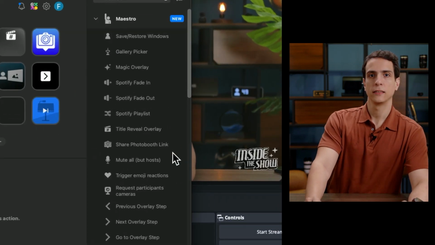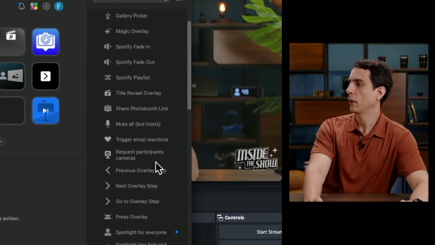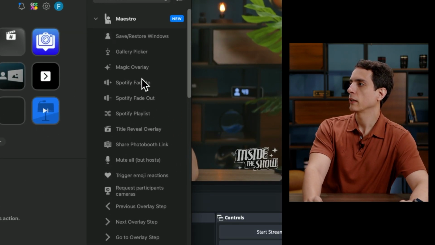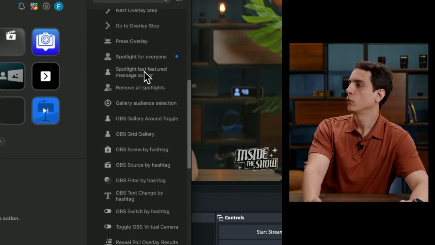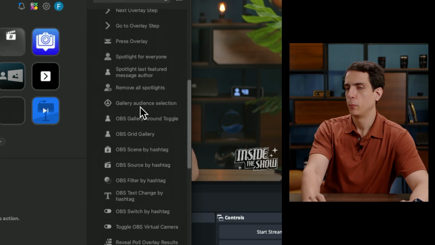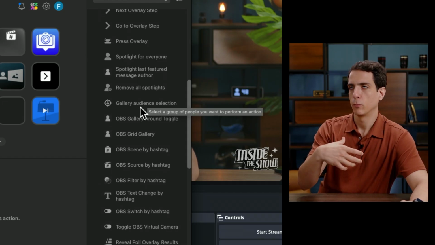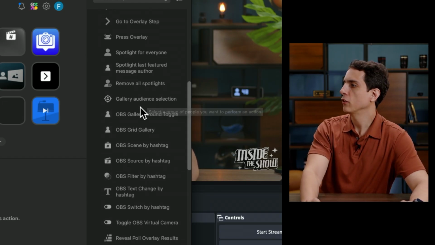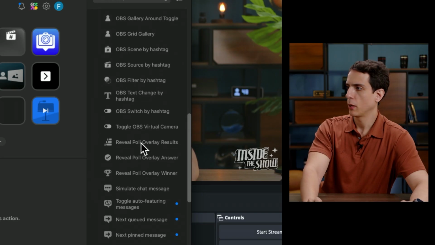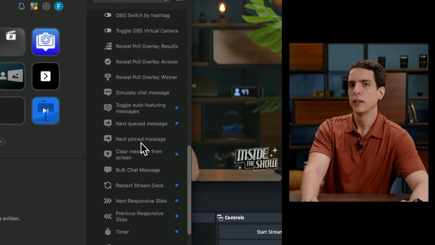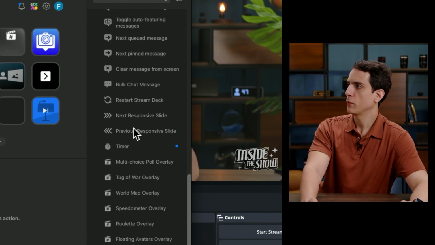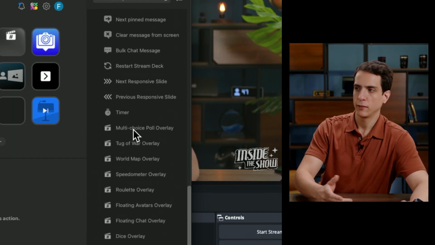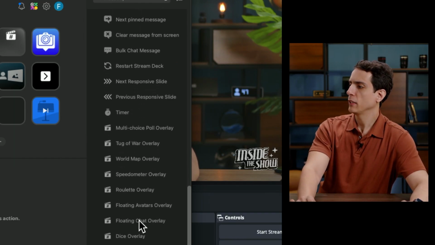There are several buttons on Maestro, from controlling the gallery to controlling Spotify, fade in and fade out, to spotlight people so that you can bring them onto the stage, controlling OBS in a much more powerful way than the default OBS buttons, sending messages on screen, doing gamification, controlling chat messages, bringing them on screen, and doing interactive overlays.